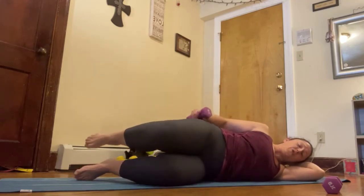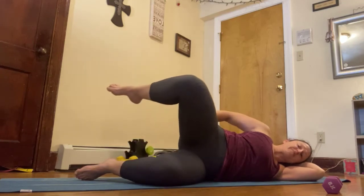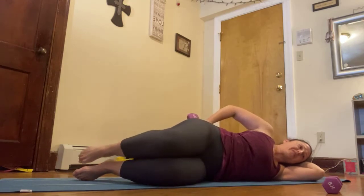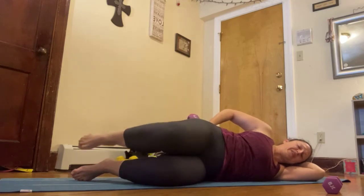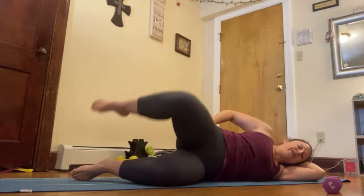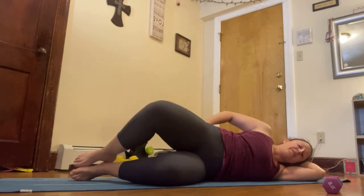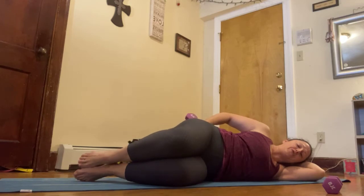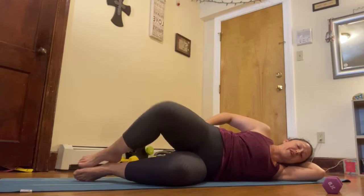That's it. Shoulders are nice and open. Chest is open. Good. Four more. Three. Two. One. Good. Feet together. Rotate and close. Rotate. It's not going to go far because that foot is on the floor. You don't have the openness of the other hip, so just getting as much rotation as you can right here.